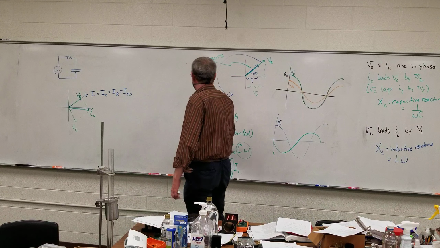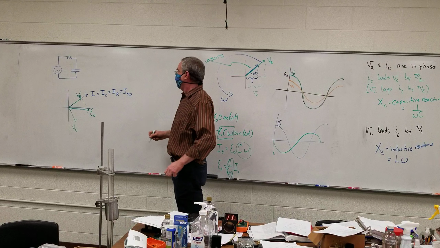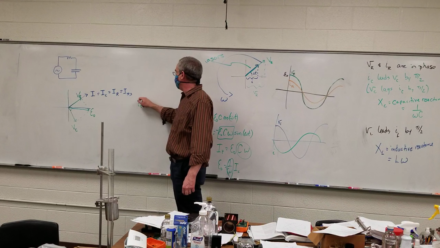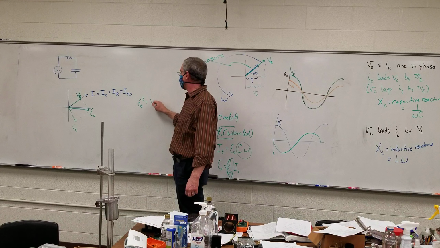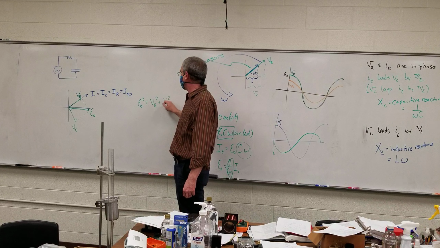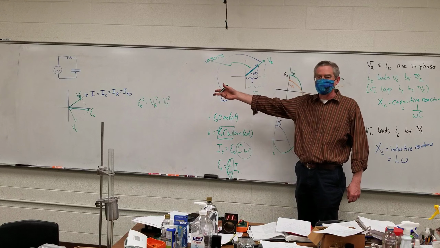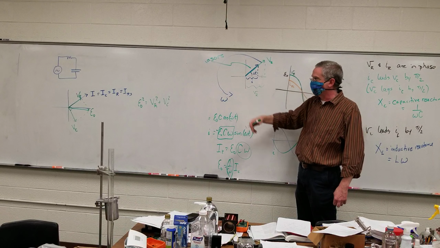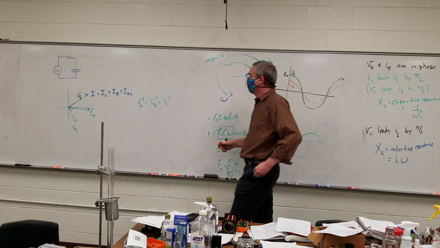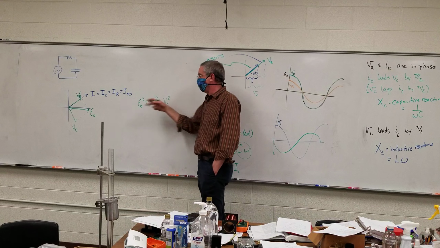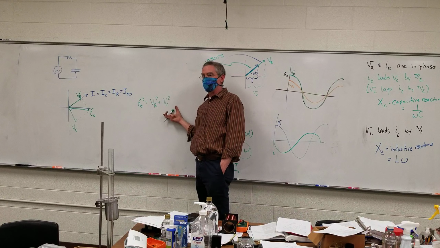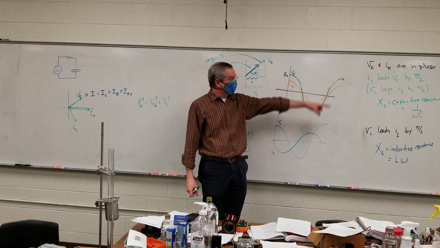Let's actually do some equations here. I know that epsilon sub naught squared is equal to VR squared plus VC squared, because I just added vectors that were right angles to each other, and that's the Pythagorean theorem. This is true for this situation. This is not a generic equation. The generic stuff is over there.